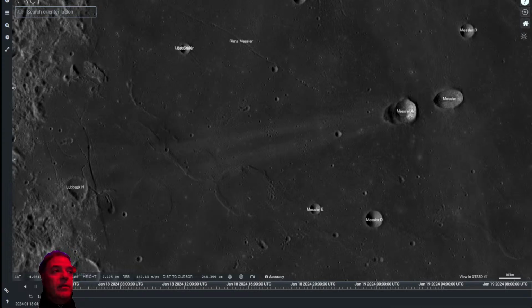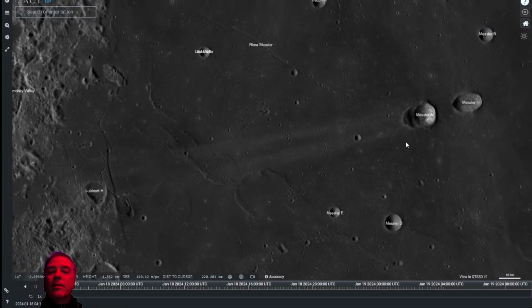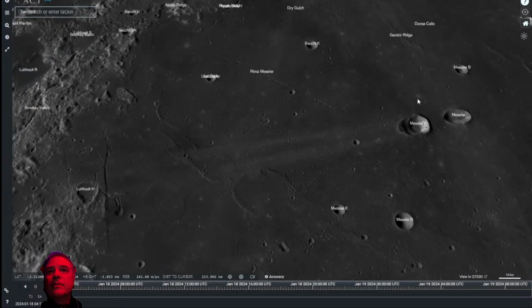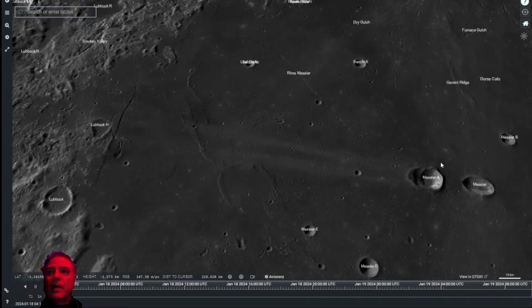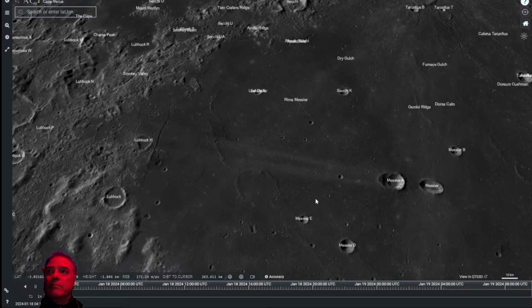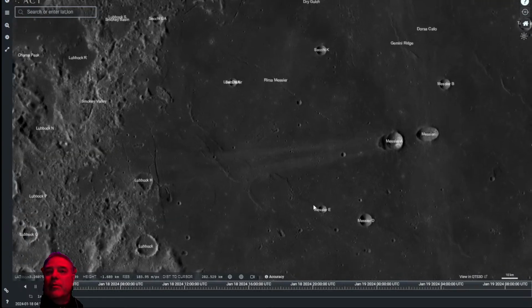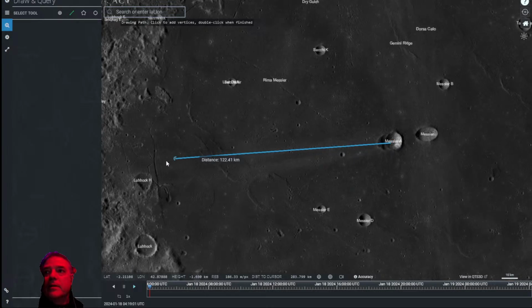Okay, I'll tell you what happened there. There are different impact speeds that meteors can have when they strike the moon. Some of them are low impact speed, and some of them are high. And some of them are shallow angles, and some of them are high angle. This was a shallow angle impact, and look at the rays coming out from here. The rays are going some distance away. Now you might say, well, how far away? You know the answer. You come over to your magnifying glass, click it, grab a line, click on Messier in the middle, and click out here to the extent of the rays.